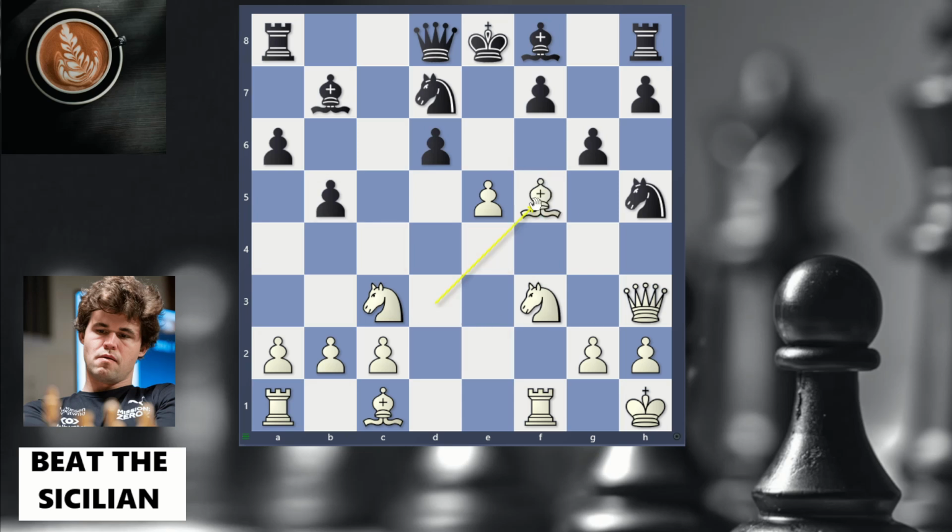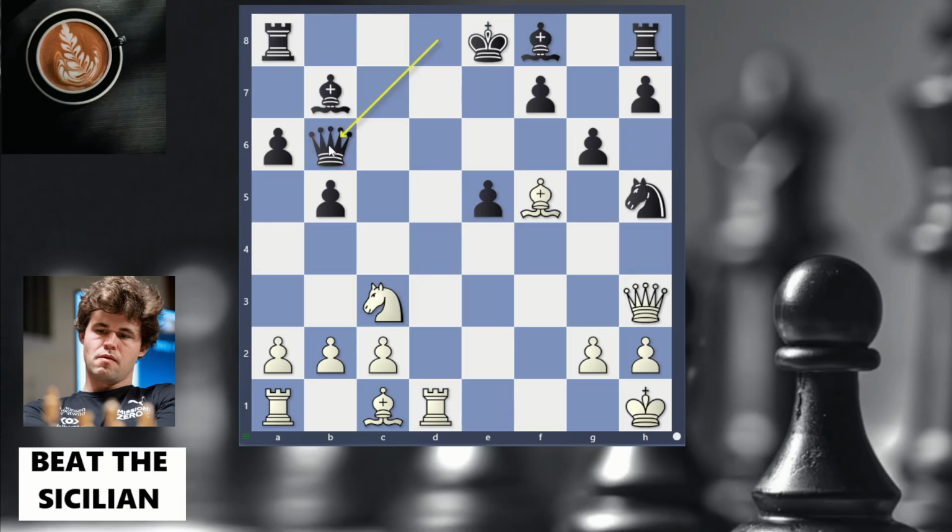But now we sack a piece, right? Because if black takes, we would take on h5. So knight e5 play, we take, and rook d1, attacking the queen. Queen goes back to b6. And now, very clearly, white is winning.